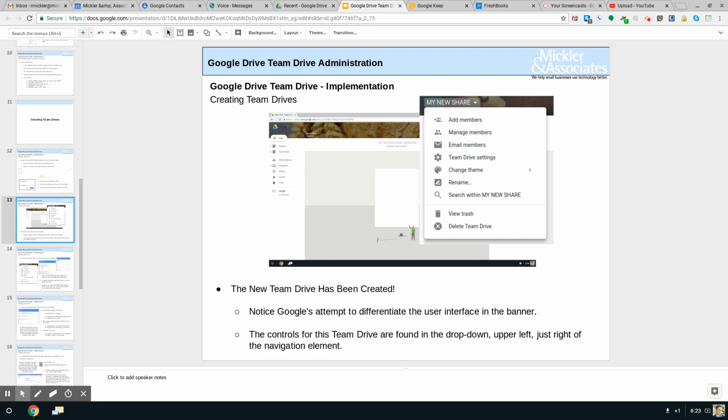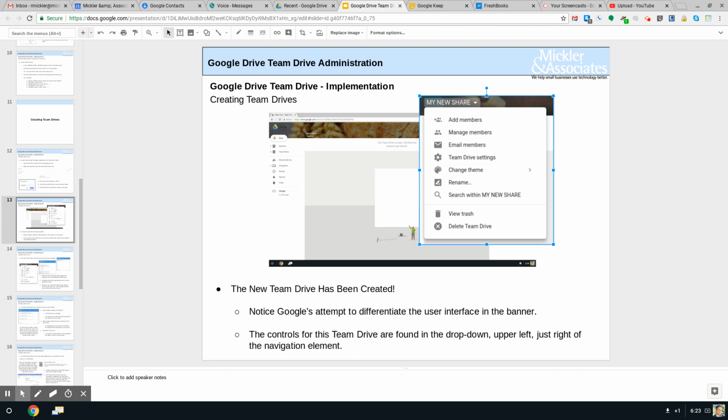In creating Team Drives, once you're inside, the ability to control the membership and to change its settings is found right here. I see that it's a little bit small in the screenshot, so I did include a larger blow up of it, where you see like my new share, that's the name of it, and then a down select, and then the capabilities that the administrator has to make these changes. Again, if you flip those flags that I was telling you about a little bit earlier, only the Team Drive administrator user that you've set up can manage these things.